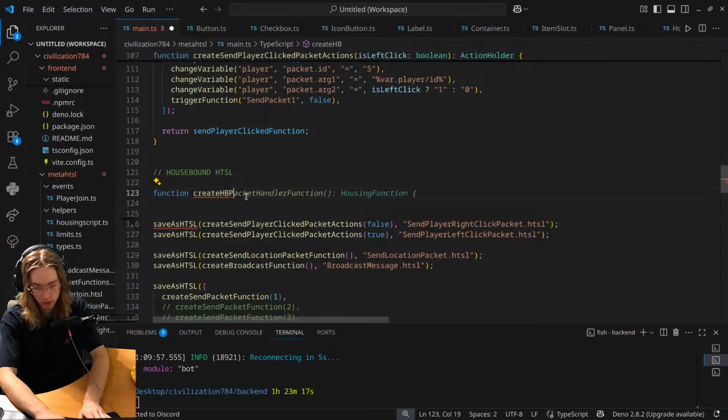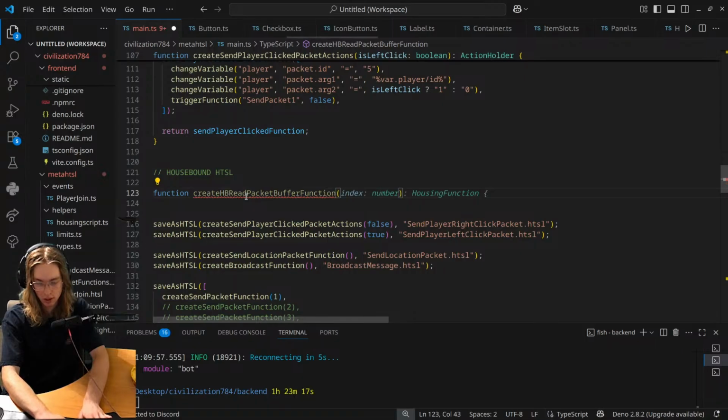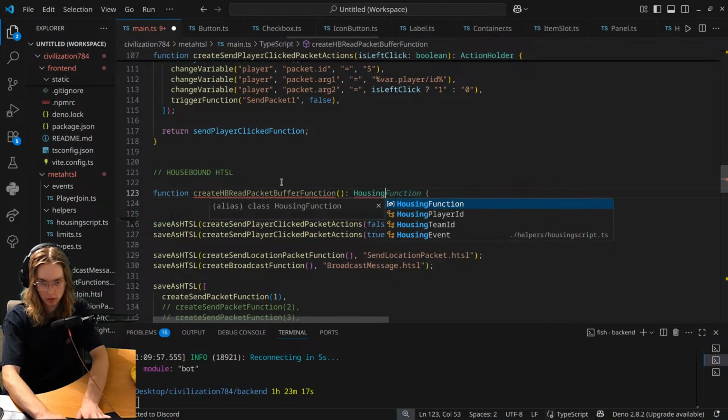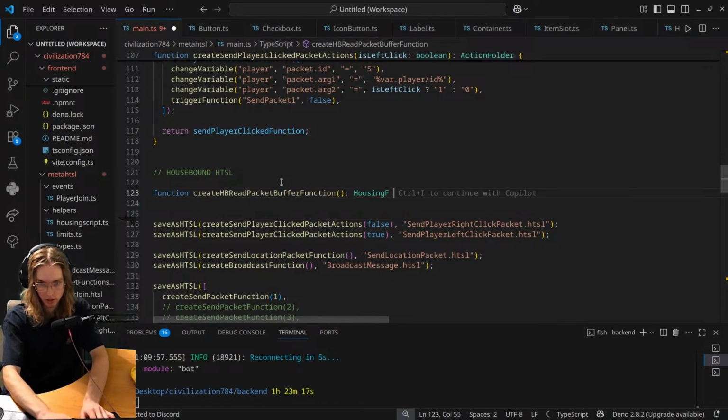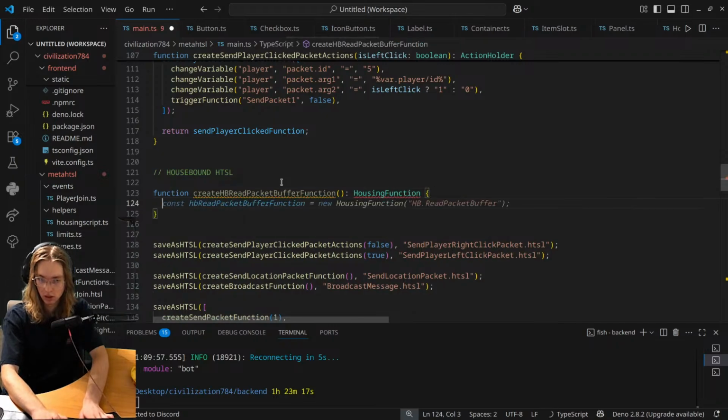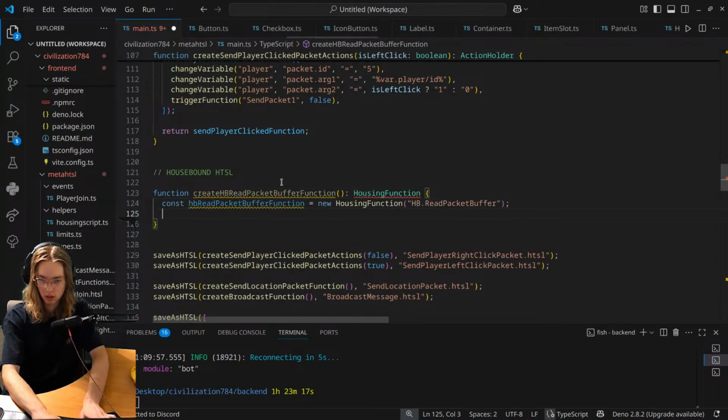Create housebound read packet buffer function. And that will take in nothing. New housing, that creates a new housing function. Good.